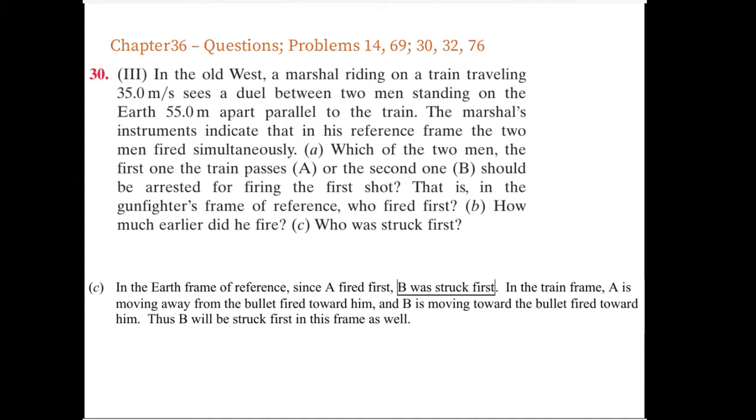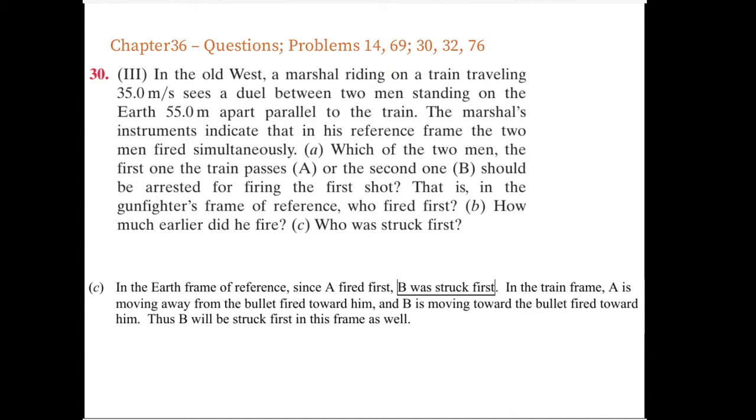And because of this, just because one of the bullets is traveling a shorter distance doesn't mean that it's going to take place earlier, because the speeds are going to be different. Now, I'm not going to solve this problem completely because it's quite complicated, and in fact, there is a simple way to solve this by using the so-called Minkowski diagrams. We don't cover Minkowski diagrams in this course, but if you take a course on special relativity, you will learn about Minkowski diagrams, which are also called space-time diagrams.